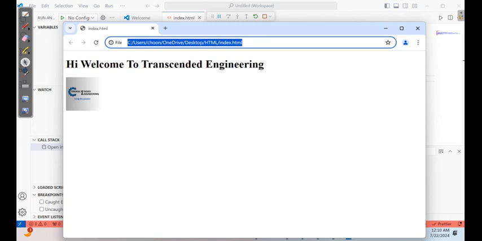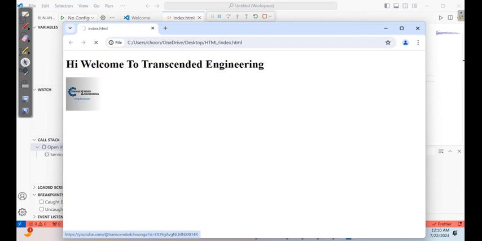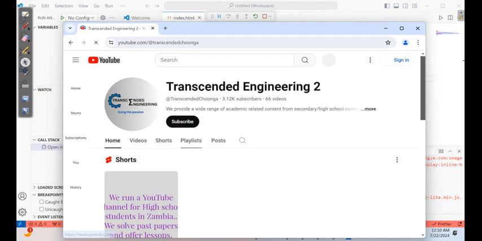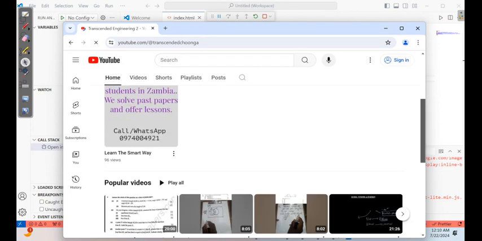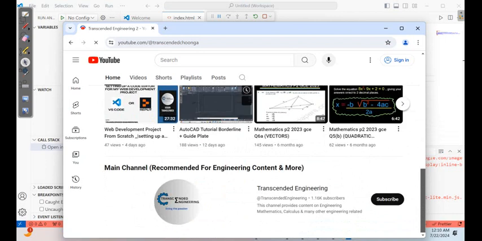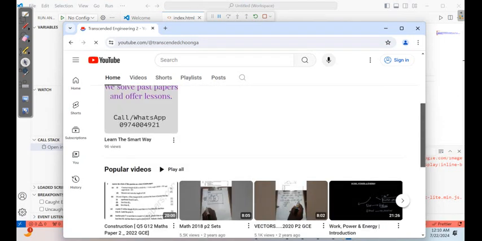If you observe, if I hover around this image, it actually changes from the pointer to more like a hand. Then if you click it like that, it will take me to this YouTube channel here, from which I got the link, and that's actually how you do it. So this is all in this one.